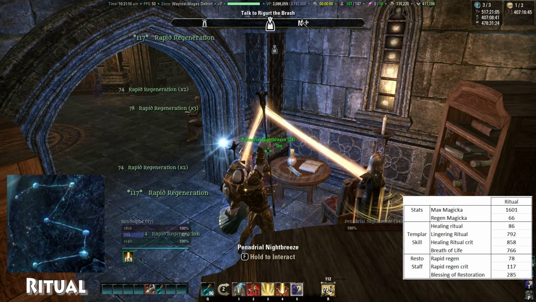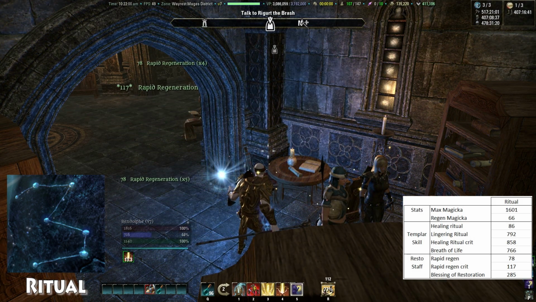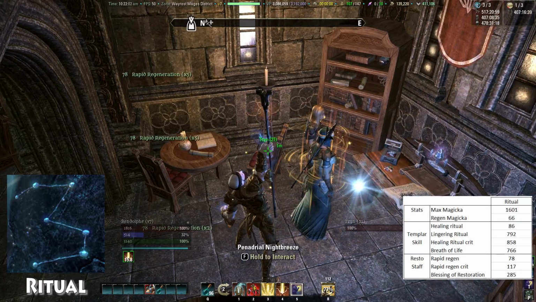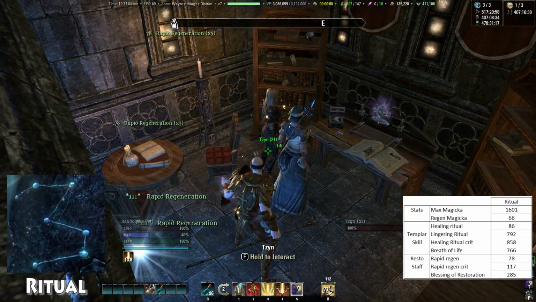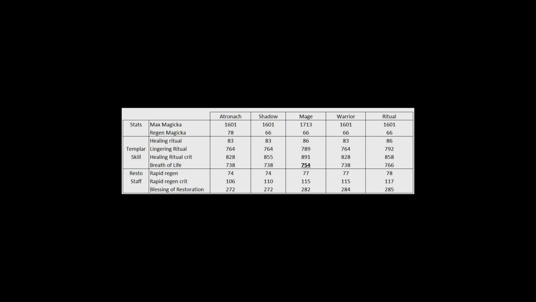And at the same time, I didn't have the gear, the divine, to improve your healing. So just imagine if I was full divine on my character, how much healing, how much number I would get. Okay guys, so here is the conclusion about which Mundus Stone you should choose as a healer or a support healer or something like this. So let's start with Atronach. Why should you take Atronach?